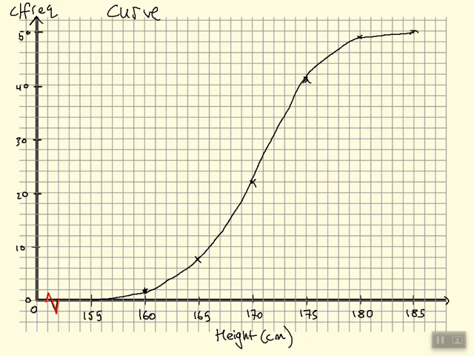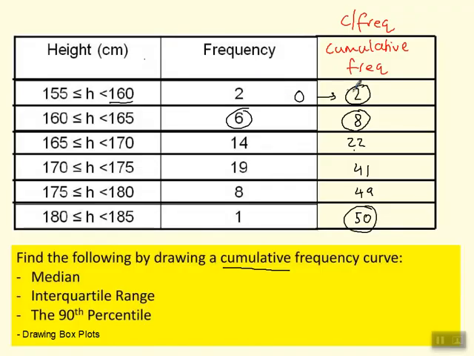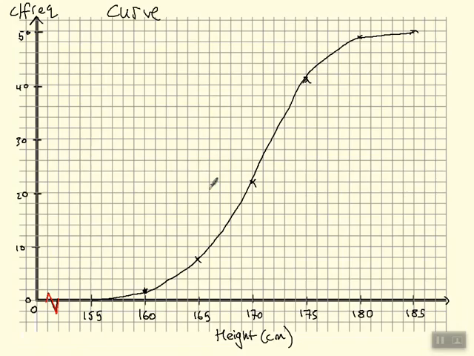So that's why we plot at the end. It's because it's a running total. You start off, technically, with no one, then you get 2 people. And then you get 6 more, so you've got 8, and then you get 14 more, so you get 22 people so far. So it's saying that group starts off with 8 people and then ends up with 14 more, so you end up at 22 people now. So that's why you plot at the end. This is how you draw a cumulative frequency curve.